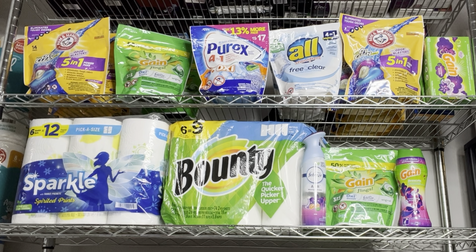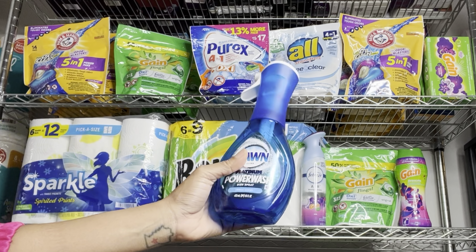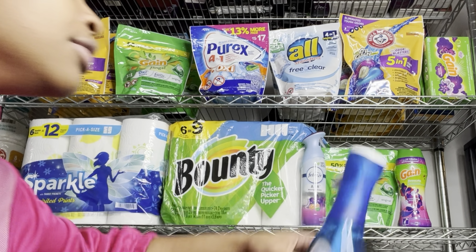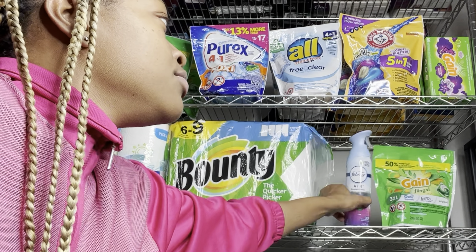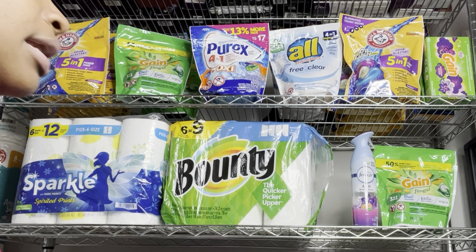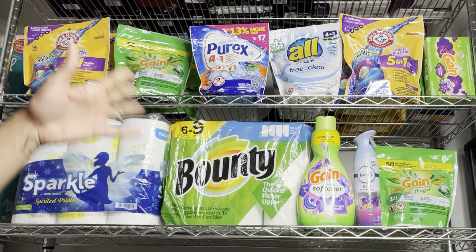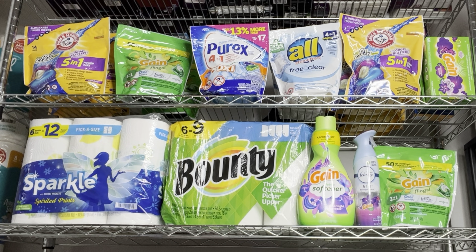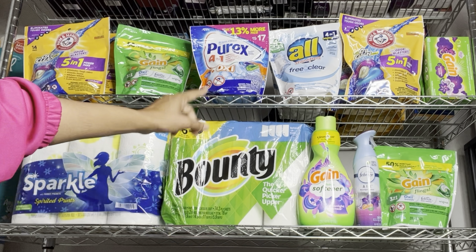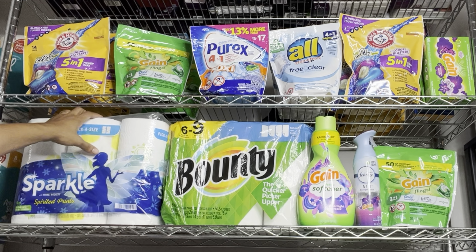A great substitute: if you need Dawn Power Wash, factor that in instead of one of the Gain products at $4.45 — remember the $2.25 digital. Or maybe you want the fabric softener or dryer sheets instead of the Firework Beads; it'll come out to the same price. We also have a $1 digital for Charmin tissue priced at $6. If you substitute that for the Bounty or Sparkle, add something for about $1 — like bar soap — to maintain your total.